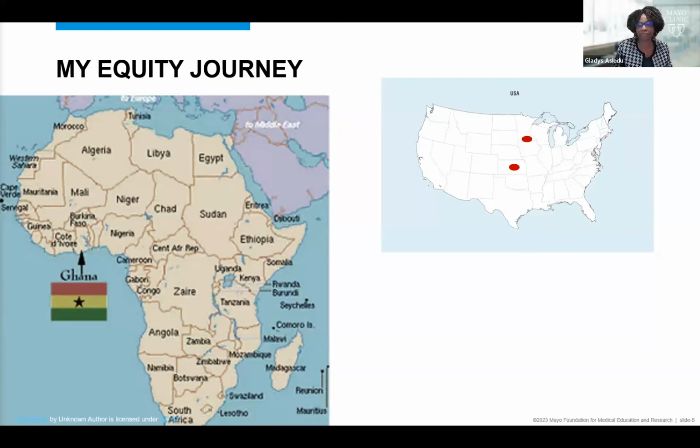There were instances I recall in elementary school where I used to be on top of the class, and then with time, that position was taken away from me because my grades were swapped or changed for the boys in the class so that they could also be on top. So really, I started the journey of inequities right from elementary school. And then in my country, like I said, since there were different cultural norms and things like that, as a woman, it is very difficult for you to be on top of everything else.